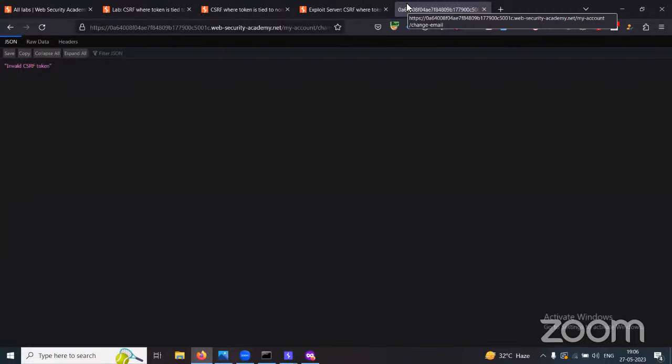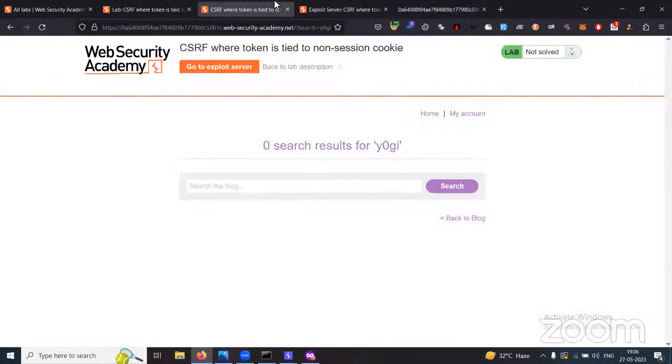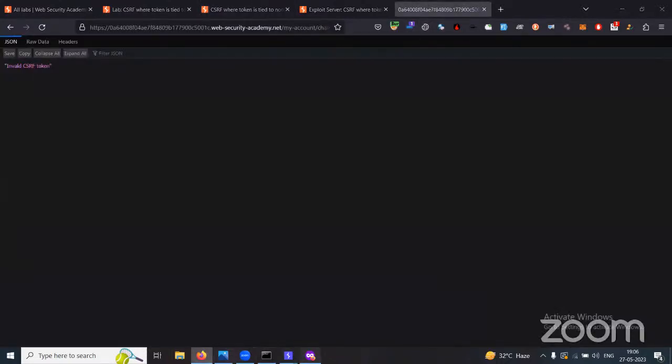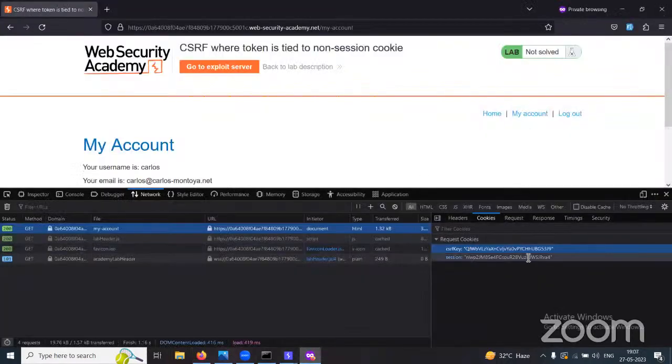So somehow there is a loss in the CSRF token, though I don't get why they are saying there is an invalid CSRF token. It shouldn't be the case. Maybe there is a problem in the PortSwigger account, and that's why they are not updating. So don't worry, when you are solving the lab, maybe this problem will get solved. But actually, this is the way you can solve the lab. As we can see, they are not updating the CSRF token here. So most probably there is a problem from the PortSwigger server itself.